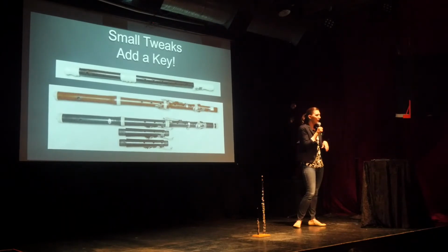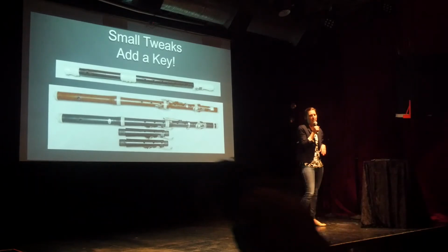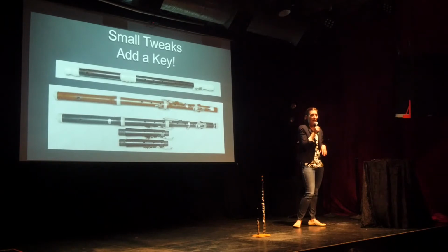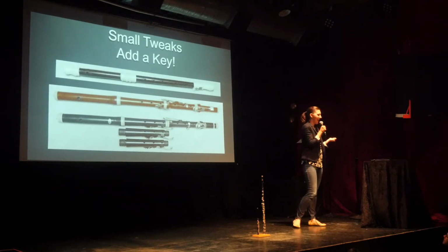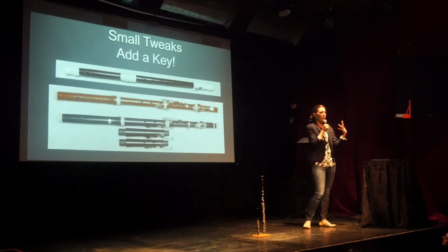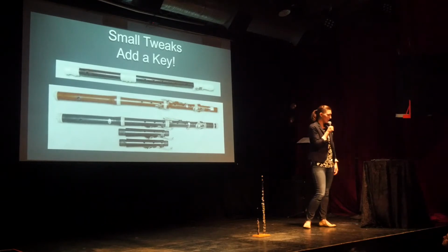So flutes, when they were made during these centuries, were made in certain keys. Popular ones were the key of D or the key of G, which meant that if you were playing a flute in the key of D and you needed to play in a different key, that was almost impossible, or very difficult, or it sounded really bad. So they started adding some extra keys. There was a G-sharp key, a D-sharp key, but there wasn't any real new invention going on with flutes yet.